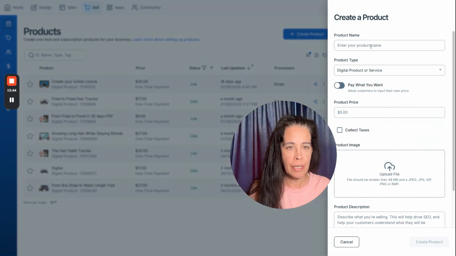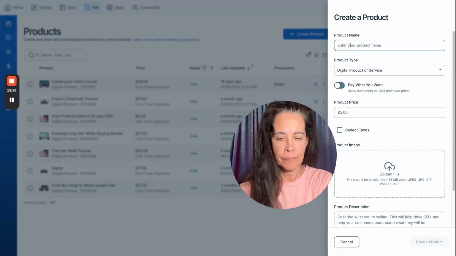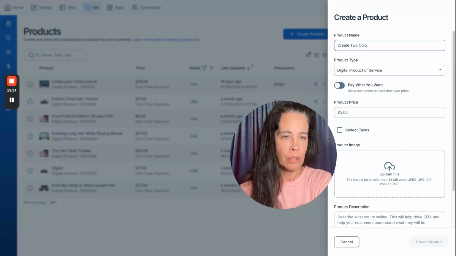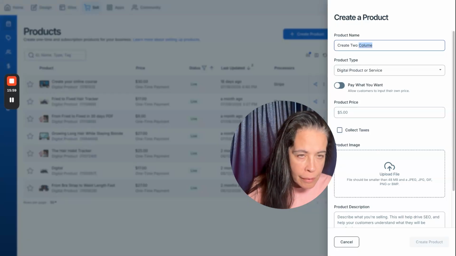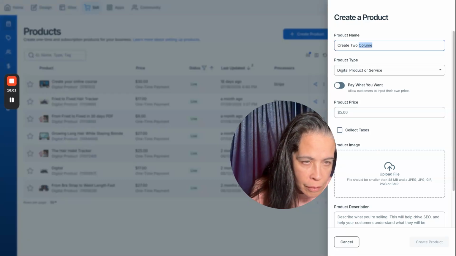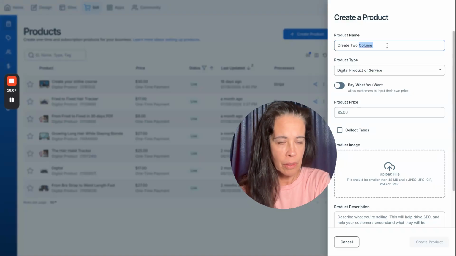You're going to say, create two column. I never can spell column. Oops.